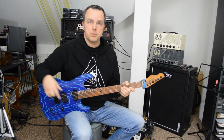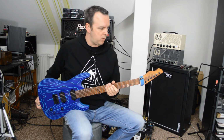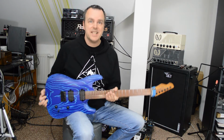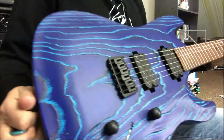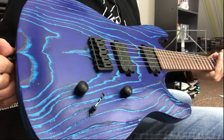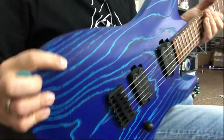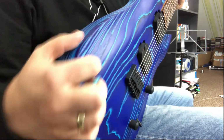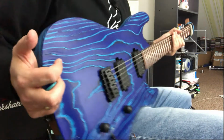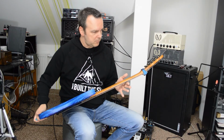So without further ado, to this guitar now. As I said, it's a Chapman ML1 Pro Modern, which has this insane finish. As you can see here, this looks really insane. It's like a really deep blue with a very, very raw wood finish. You can see this here and hear it maybe even. It's really, really raw. It has a three-piece maple neck, which is roasted.